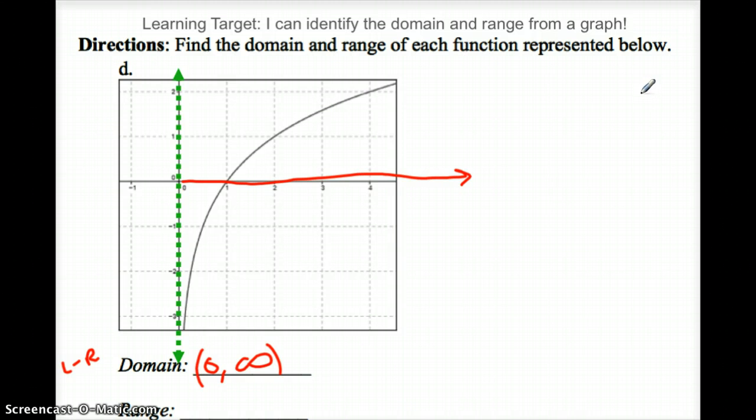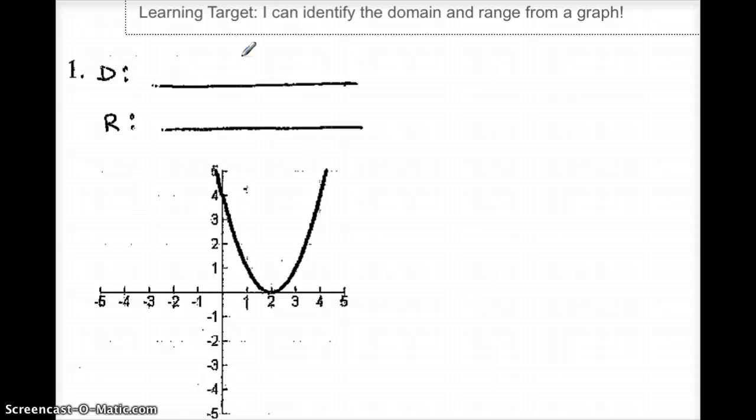So I could always find a place for my finger at like x equals 5. The range up and down, you know, I don't have any restrictions. Knowing that my graph keeps going down and off to the side, I could always find y values. So I would say all real numbers if I could imagine the extension. Now I know I'm kind of going fast, but I want to show you as many examples as I can.